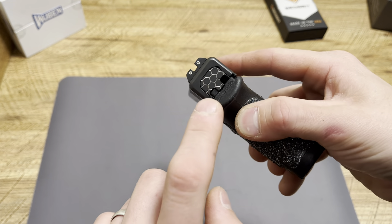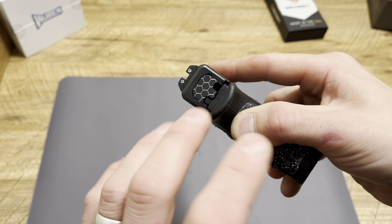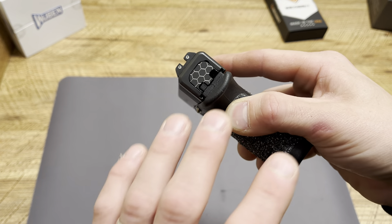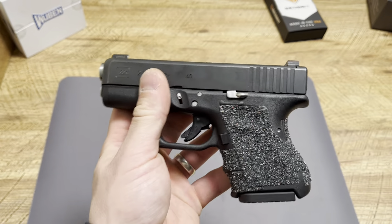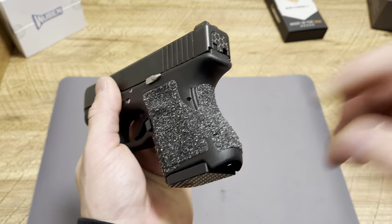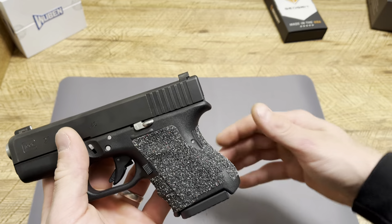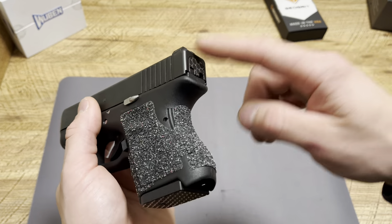Next up, backplates. They really don't affect much — as long as they're cut to spec and to the right size, they're good. If you use a company like Milspin, which is what I use, Milspin has the best machining and everything is on point. That's also where this base plate is from. I use the same company for multiple parts because you're going to get the exact pattern — with Milspin you can match your backplate to your baseplate.